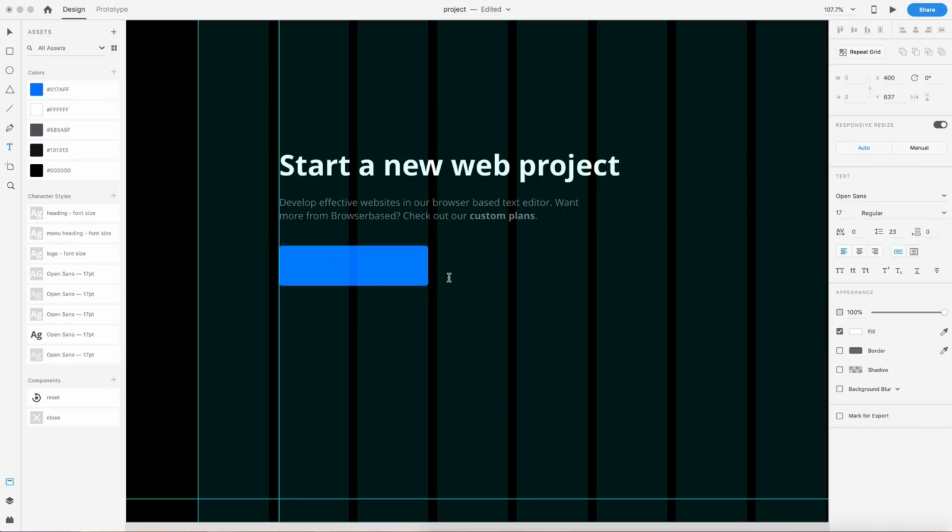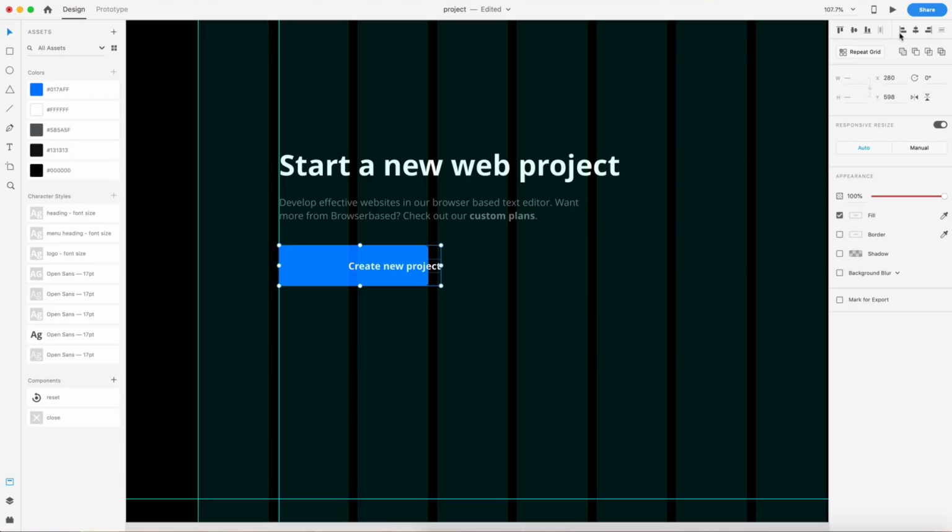And inside of this, we're going to have a create new project text. So create new project. And since this is a button, we're going to have this at 17 point, and we'll change this to bold. I'm also going to center line this. So I'm going to select that and our rectangle and just make sure that it's centered inside, and we'll just reposition this like so. I'm going to hold Alt and create a duplicate.